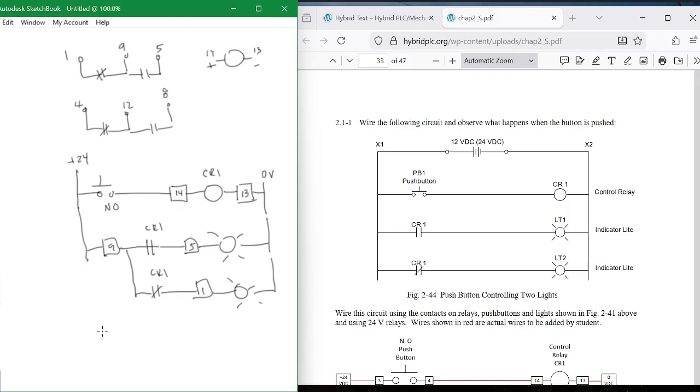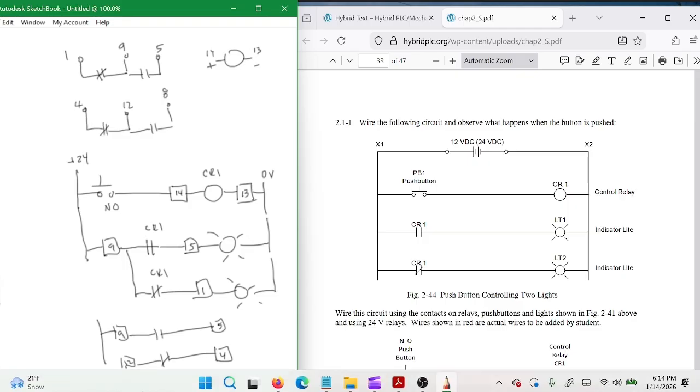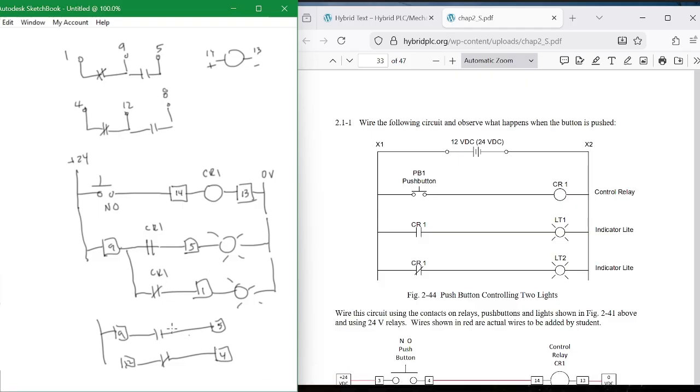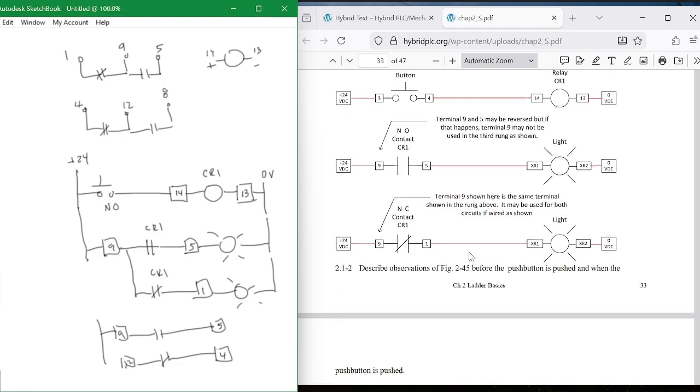I could say 9 to the 1 to 5, and then I could use 12 to 4 on the other side. I don't really care, but you got the idea, right? There's a lot of different ways of doing this, but any of those work. Any questions about that? So now you've got a little bit of an idea about how to wire this.